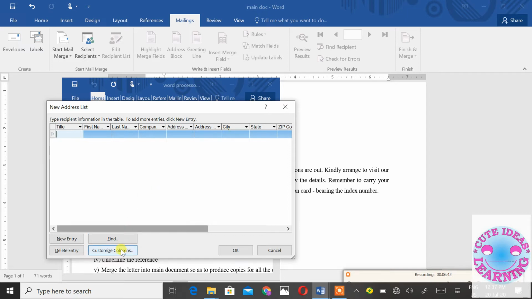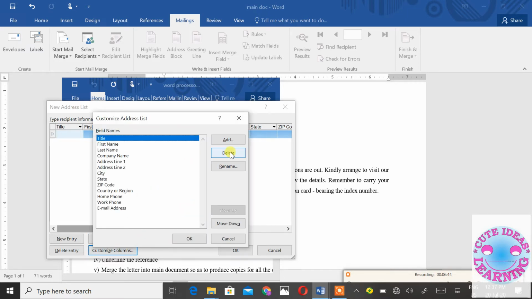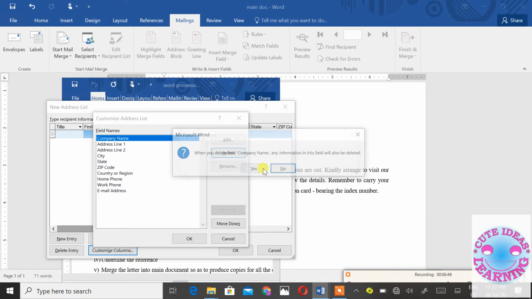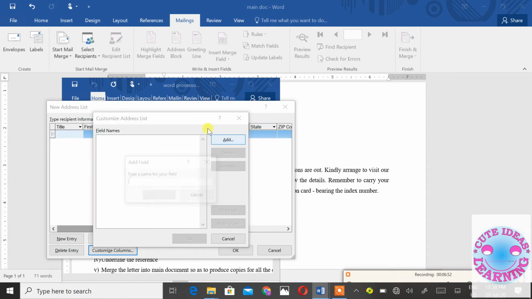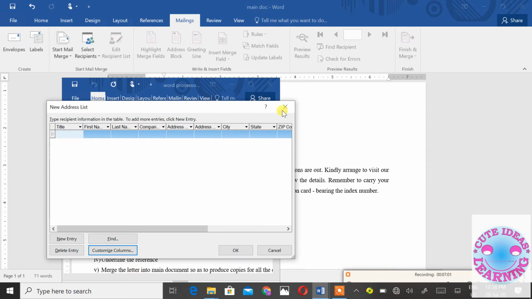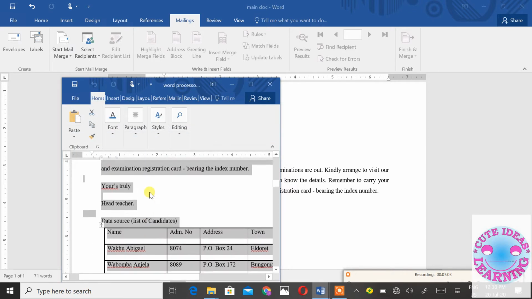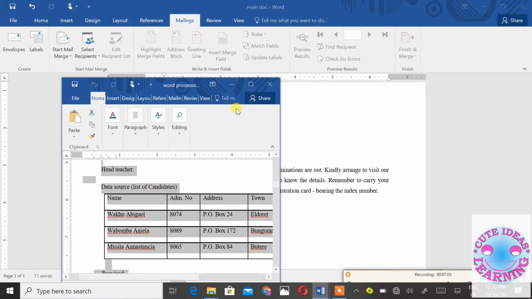So what we do, we customize columns, we delete, then we add our fields. Let's identify which are our fields. We have name, admission number, address, town.